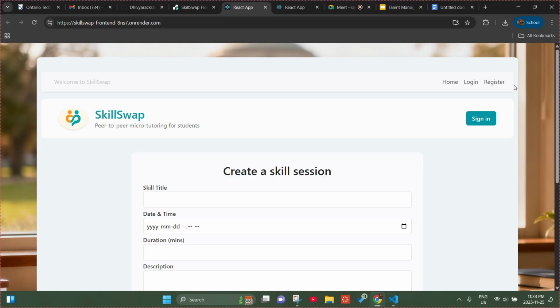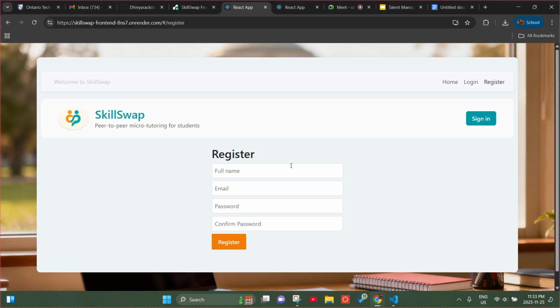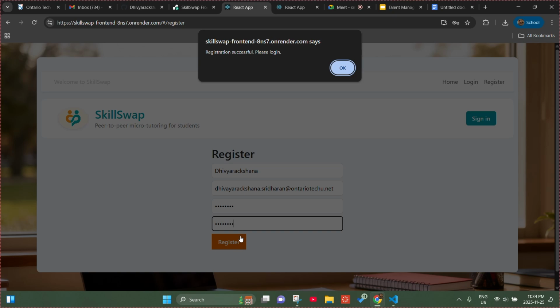I'll start by registering a new name, or maybe use my previous names as well. When I click register, it already shows registration successful.